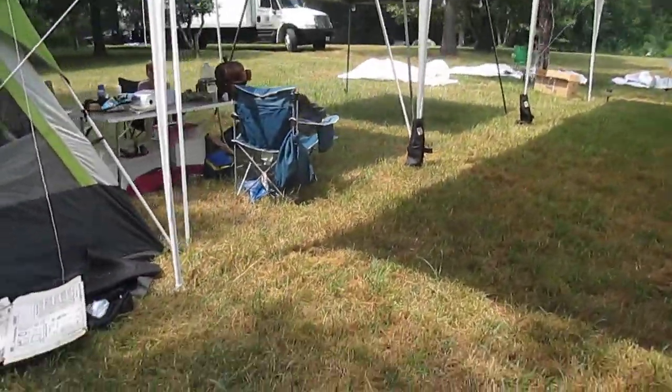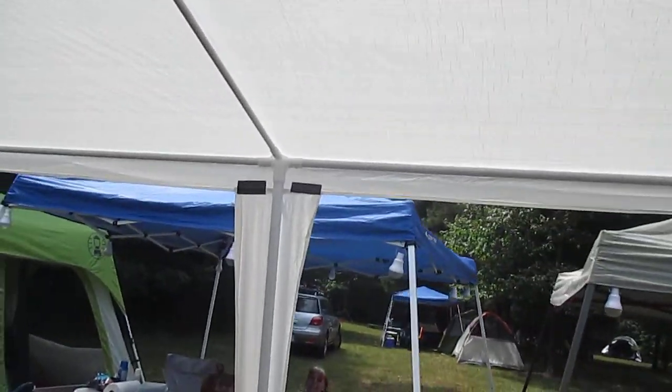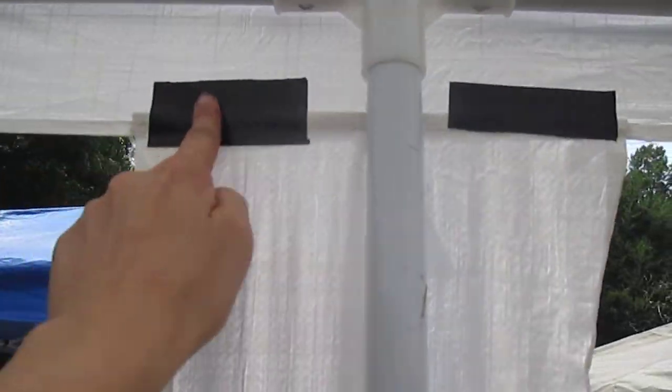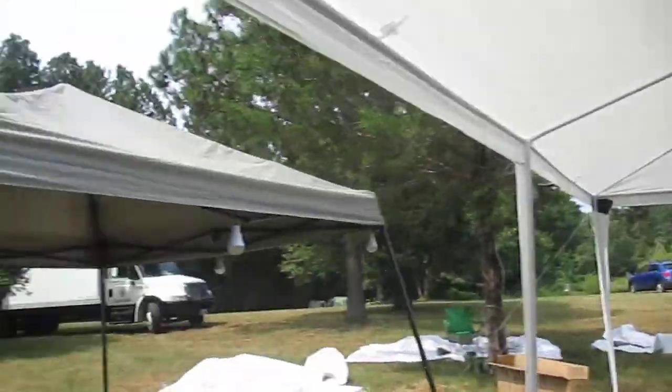But this wedding tent, yeah, it's really cheap. It had a lot of duct tape. Didn't quite put together right. These pieces up here don't click in, so I had to duct tape them and they're just hanging. Most of the stuff on the wedding tent ripped as soon as we did it. It's just not well designed, so we had to duct tape a lot. So for 90 bucks, it's kind of cheapo.